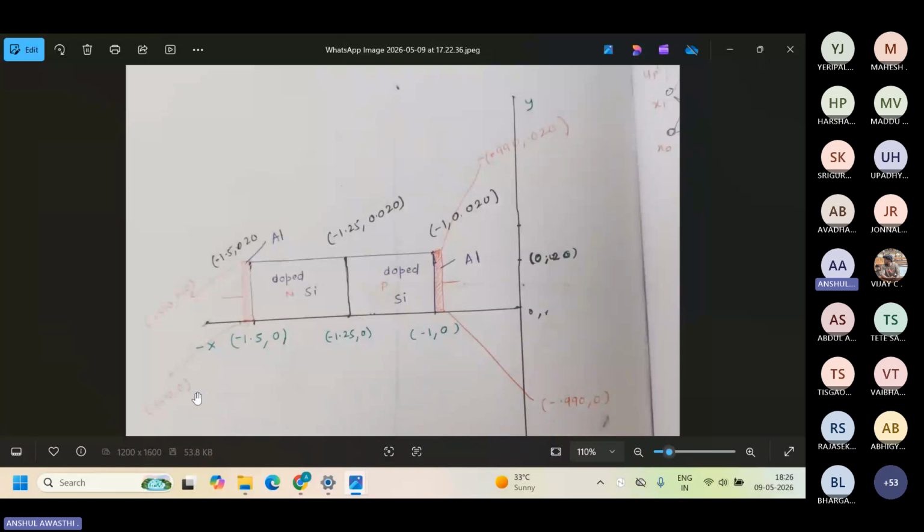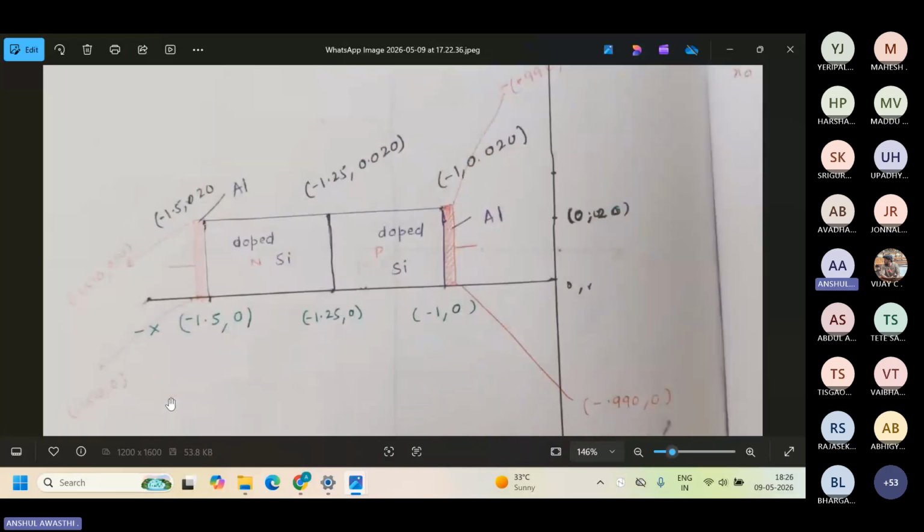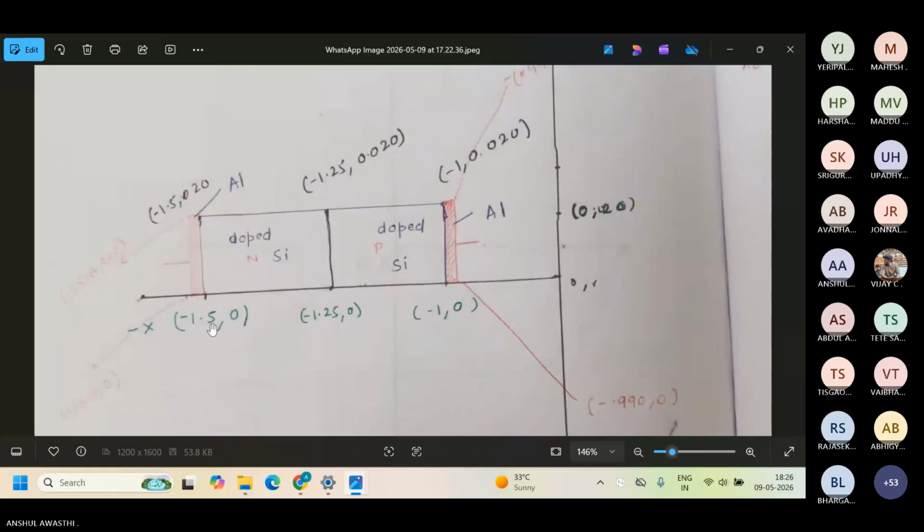Here also, I am going from -1.510 to -1.5. If I subtract, this to that is 10 nanometers. Again, for the N contact also, the length is 10 nanometers. The width is constant all across the device, 20 nanometers. So in this way, you can visualize the device.